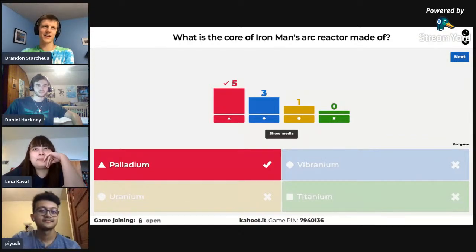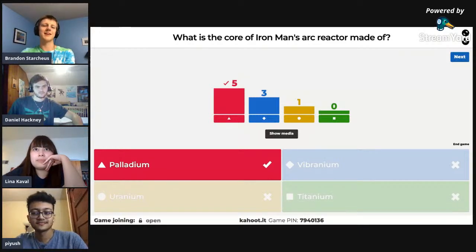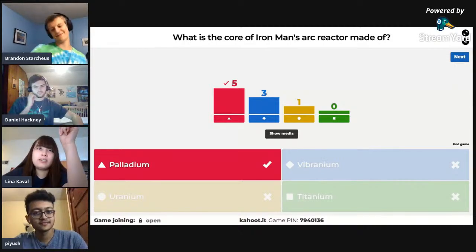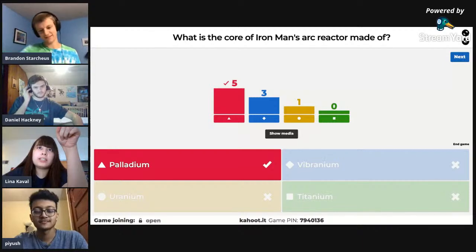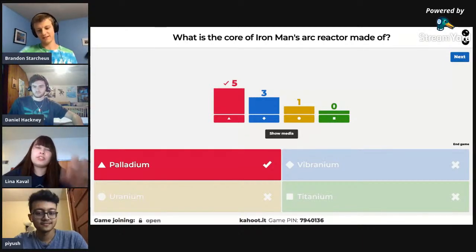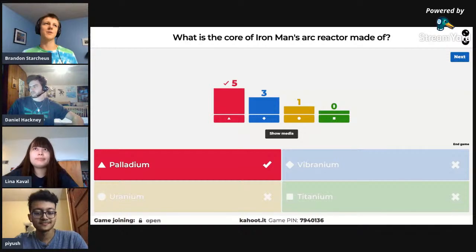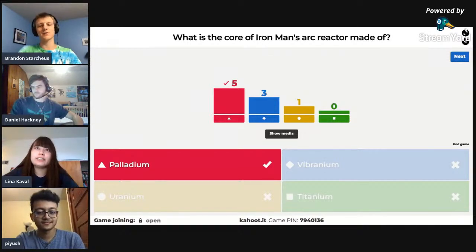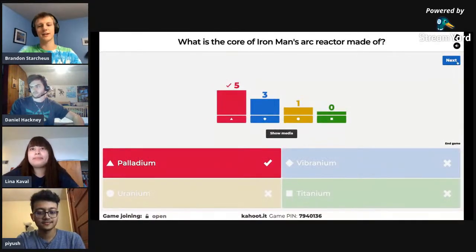I don't think vibranium was even introduced until what movie was it? Iron Man was the first MCU movie ever, and I think they hadn't come up with vibranium yet. It was in Captain America: Civil War because he had the first vibranium shield. Oh yeah, so it would have been after Iron Man, potentially after Captain America's first one, when he got the shield.